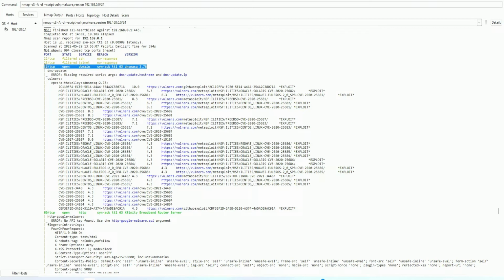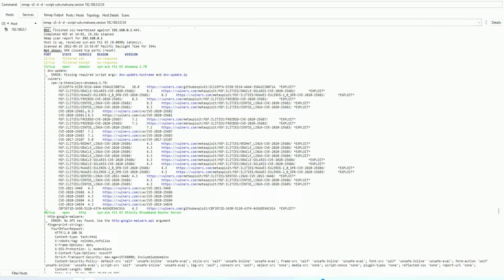So from a standpoint right now, it's not that critical, but still critical enough for me as a security expert to say that I would want to update to the newest version of 2.83. And like I said, unfortunately, I don't control this device. It was shipped from the manufacturer this way, from the internet service provider. So there's really nothing that I can do on my end to actually update the dnsmasq version.